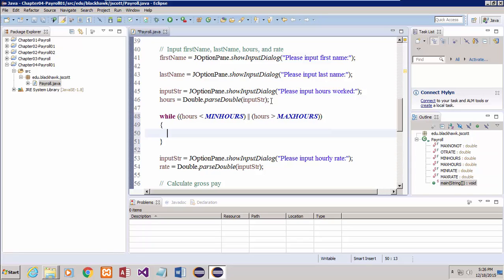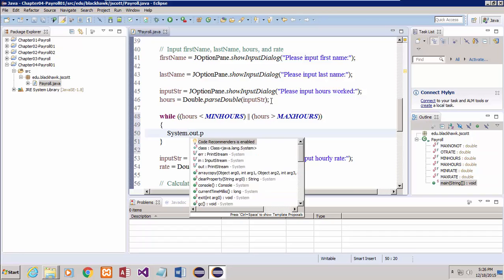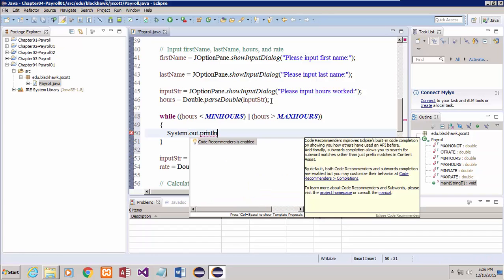If that's the case, we'll put a System.out.println: illegal input. Hours must be 0 to 84.